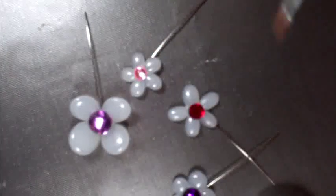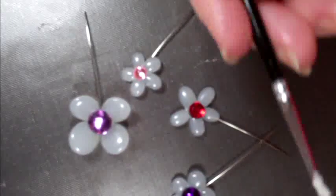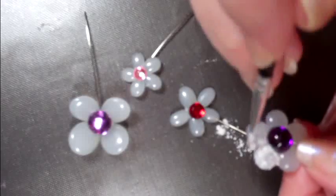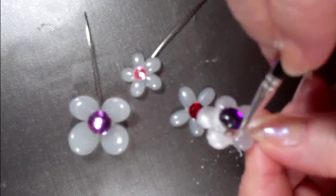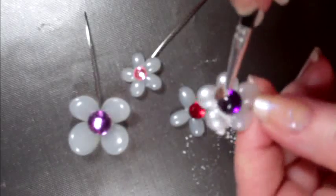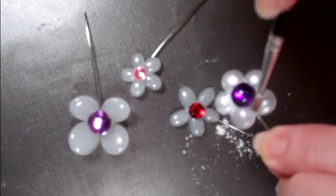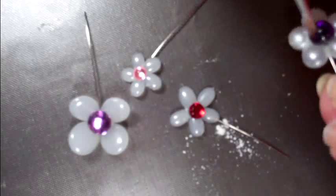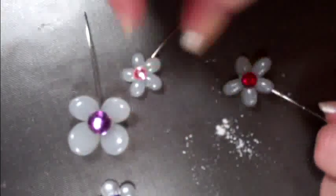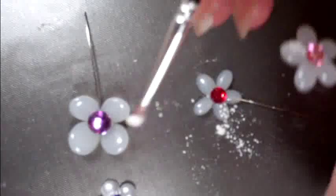And these, I've already made a card, and I've done a couple in the pink. Now there are some colors for the Perfect Pearls you can use. On these, I'm just using the pearl color. And I'm just using a paintbrush. The main reason this time, where we're just doing the pearls, I used my finger. But being that we have the gem in the middle, I want to make sure I can get into all the little cracks and crevices. With just a straight pearl, you didn't have to worry about that, and you could do it with your finger. And also, if you're going to do them with the colors, you probably want to use a paintbrush, because otherwise you're going to end up with all different colors on your fingers.